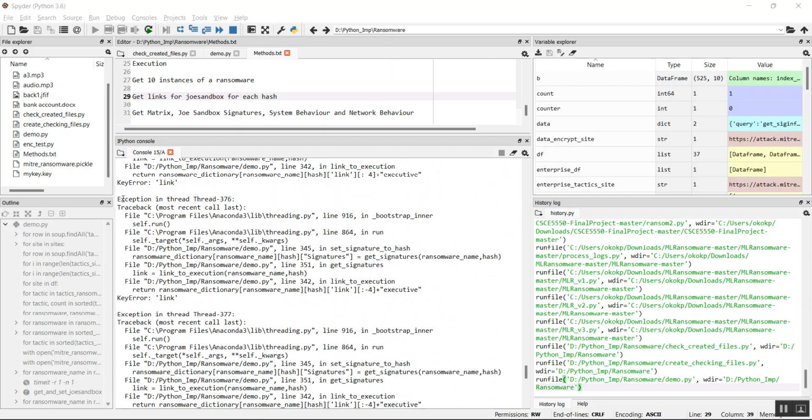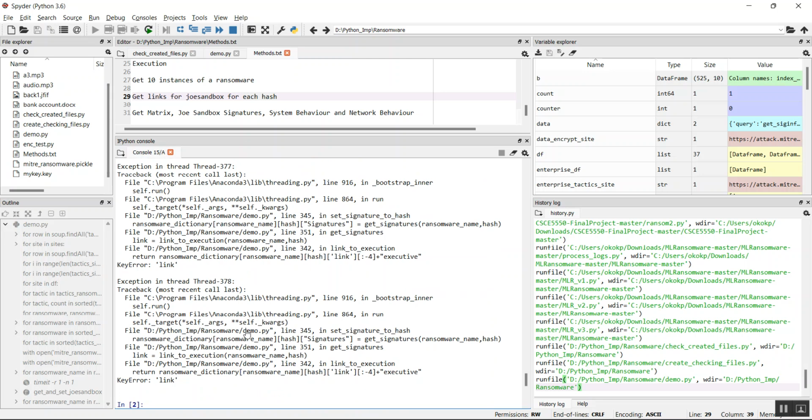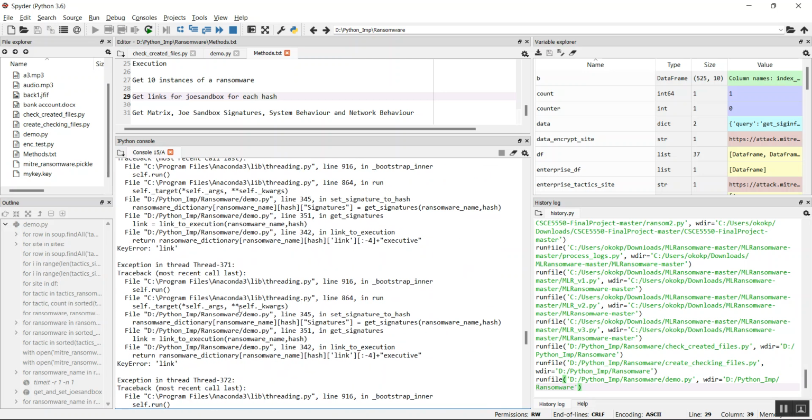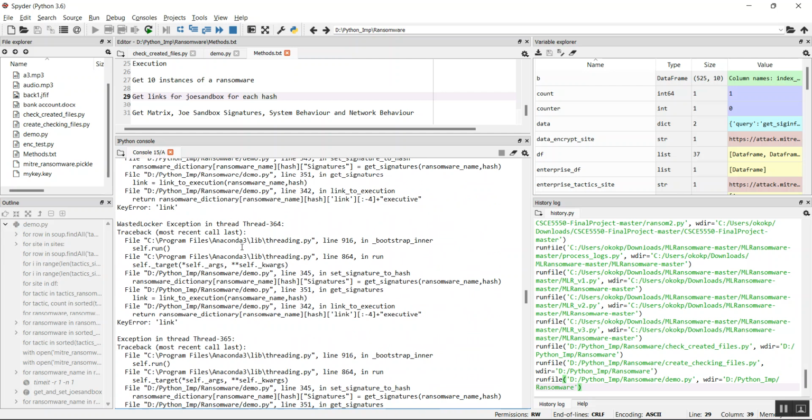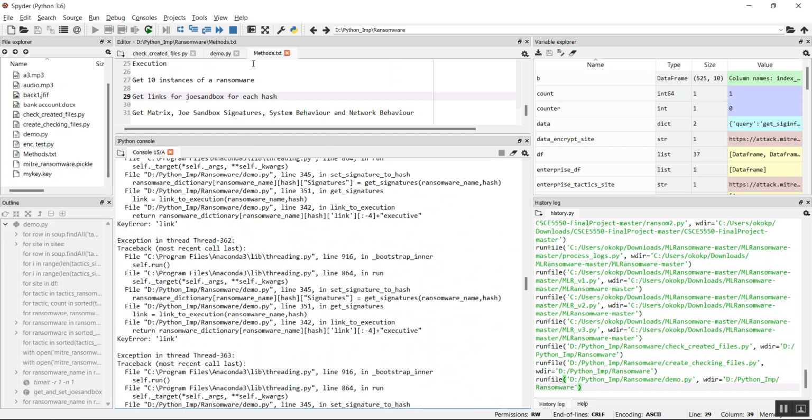Finally, it will show how many execution threads are available across the files in the program files which we had imported for the ransomware parts. So we are able to get this behavior and network behavior here.